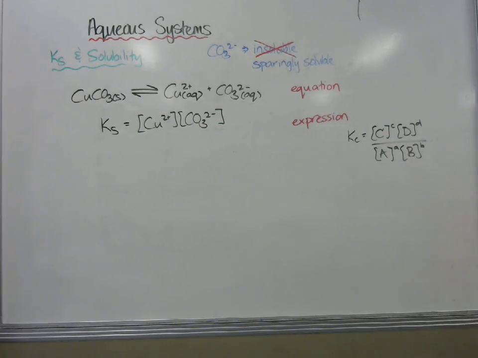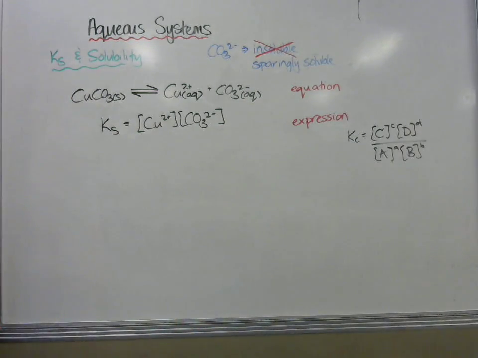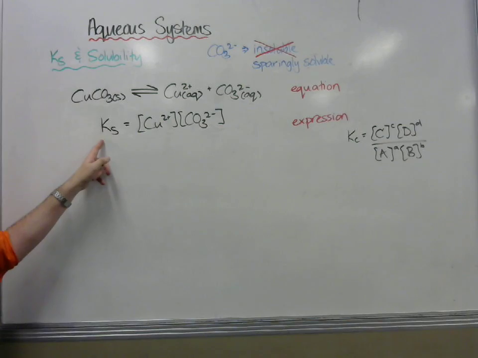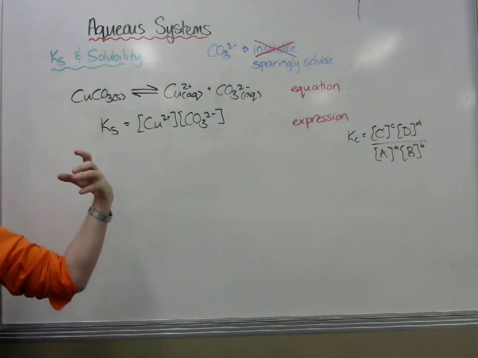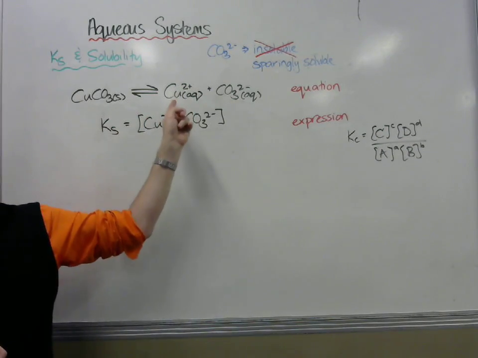And the reason is that I know the Ks value for this. Just give me a bit of paper, because I'll forget otherwise. At the current temperature, which is just above 20 degrees Celsius, I found that the Ks value is 1.4 times 10 to the negative 10. So that number is 1.4 times 10 to the negative 10. Now, the fact that they've come from the same thing, so the carbonate hasn't come from somewhere else and the copper hasn't come from somewhere else, I know that they're in the same concentration, don't I?